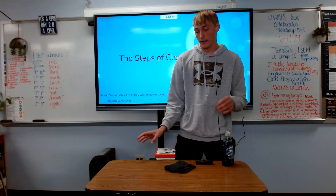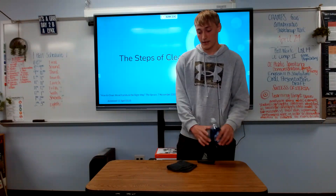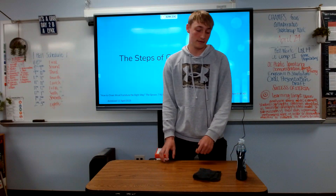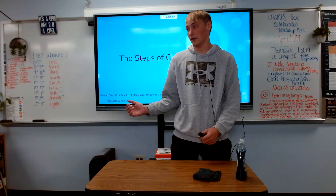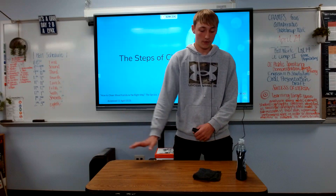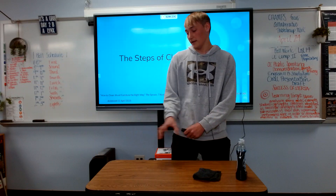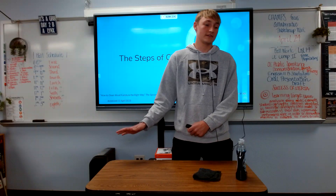Then you would make sure the entire table has nothing on it, clearing it off and getting that out of the way. You would take your damp washcloth and run it over the table, scrubbing parts that may have thick stains to make sure it's completely clean. The final step would be to take a dry cloth and dry it off by going over the entire table again. If you did the alternate spray bottle way, you would spray evenly across the table and take paper towels to wipe the entire surface.